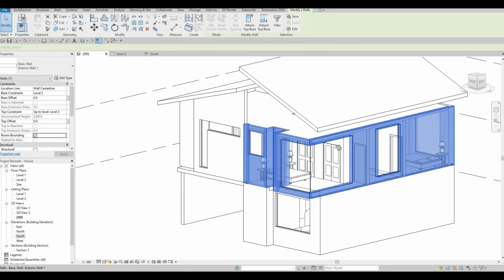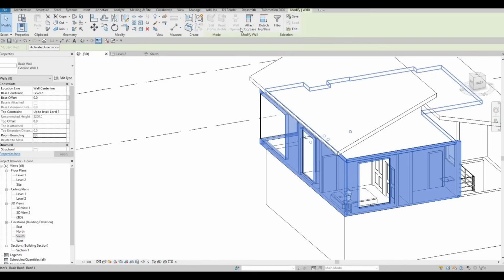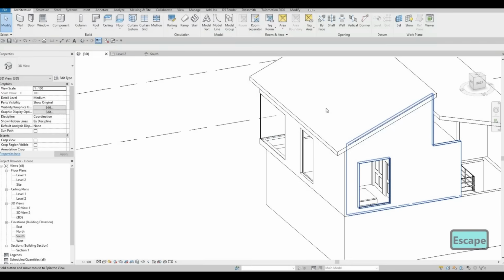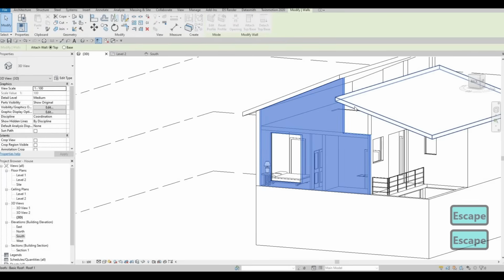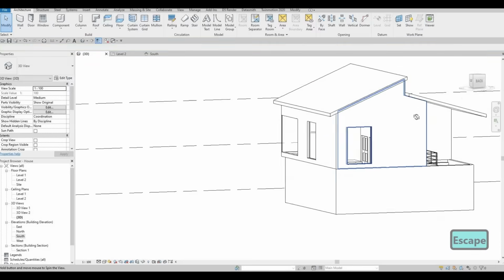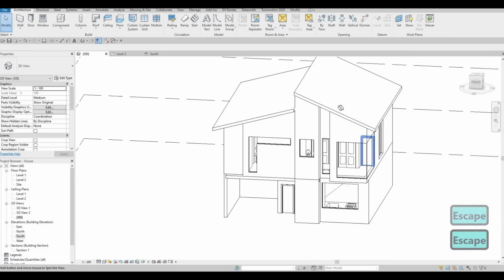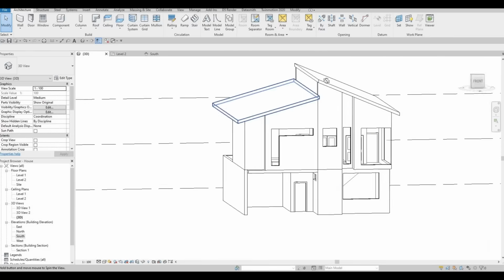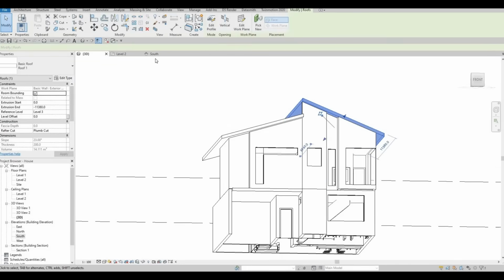So I'm holding the Control button to select the ones that I want to attach, and then select this one and then attach it, something like that. And then this one, attach it on this one. So now we have that roof right there, and then it's a matter of just creating a wall right here, so that to close it off, I want to overhang it a bit.